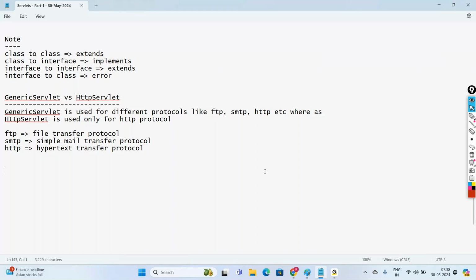Okay, so let me stop the theoretical part here. We'll go with the next class. In the next class, we'll see how to download the Tomcat server, how to configure the Tomcat server in Eclipse, and how to create a servlet. That is, how to create a web project in Eclipse and how to create a servlet in the web project. So that complete example we'll be doing in the next class.